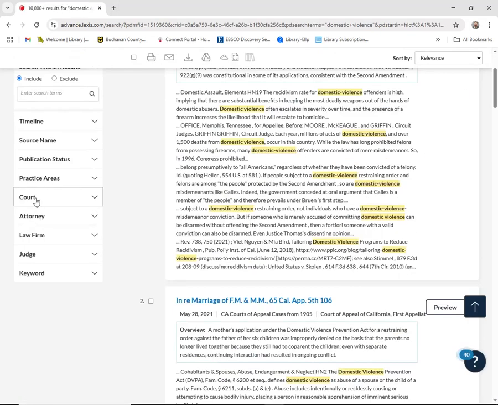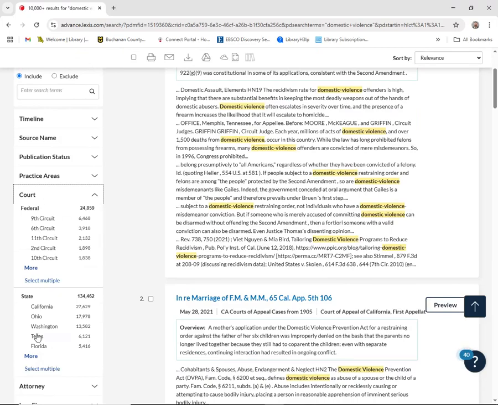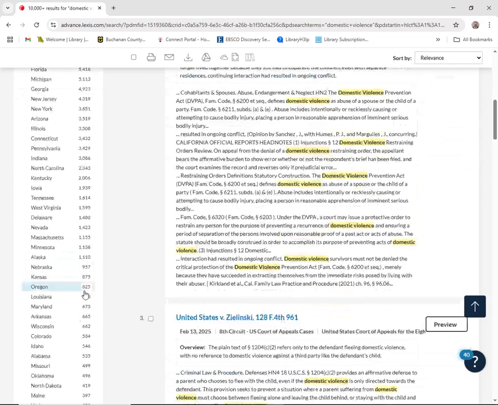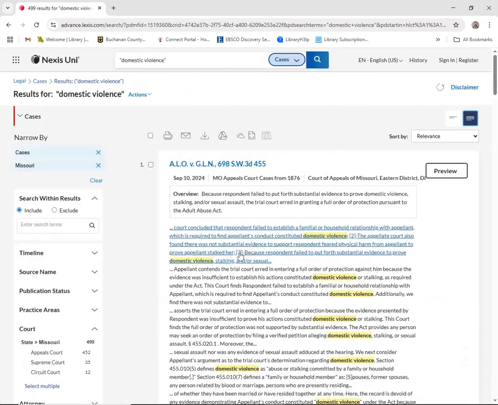And this time when I go to court, I want to go to more, under state, and there's Missouri, and I can pull up those Missouri cases there. And they'll give me similar information to what I found when I was looking at the Supreme Court cases.